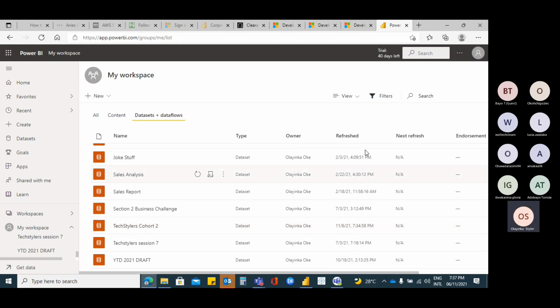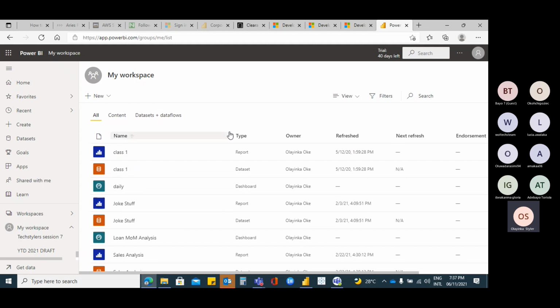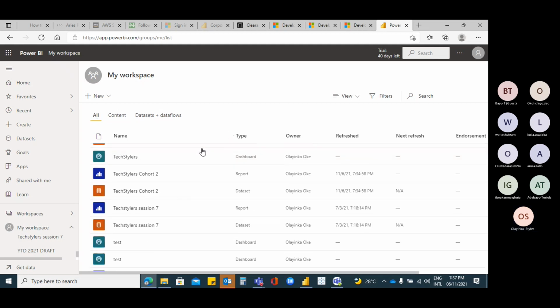Now, when you publish a report into my workspace, it publishes the data sets, the visuals, everything that pertains to this. Because there are some things you want to do in Power BI service that you need to use the data sets, not necessarily the visual, so all of that is available to you. But in any case, this is everything that I've published so far.